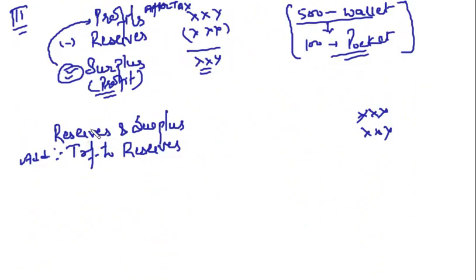Right? Now, what has happened is this reserves and surplus is the amount that is lying in the pocket. Right? So, you say you have 400 in your pocket. Then you find out that you have 400 in your wallet. This is your wallet. Then when you checked, you find out that you have 100 in your pocket. So what is the total amount you have? 500.